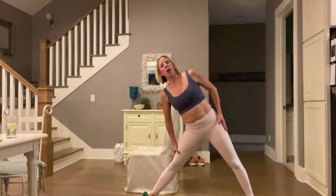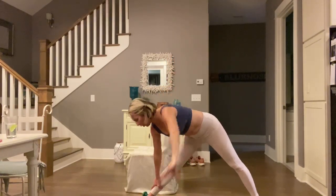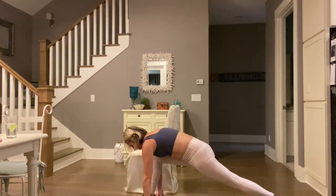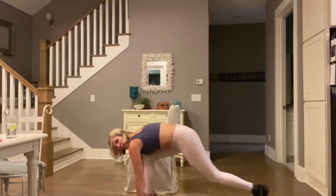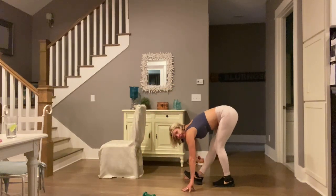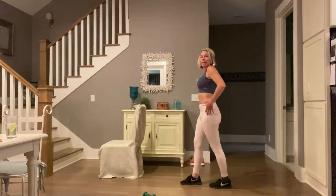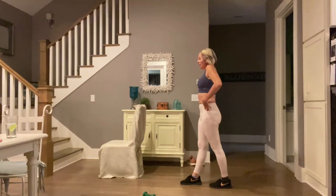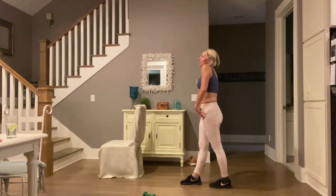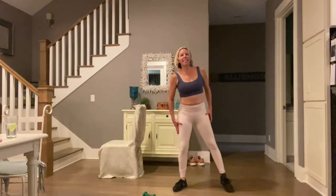Spread your legs, slide your arm down. Bring this arm up. Beautiful. Now I want you to turn, drop that back leg. Step the back foot into the heel, flex the front foot. Round it up, roll the shoulders back. And three, and two, and one. Good job. Come back to the center.